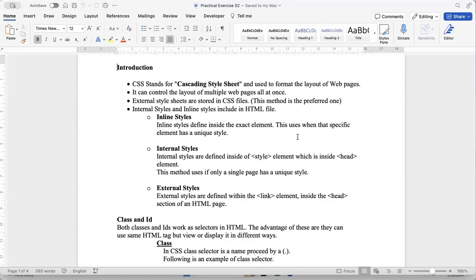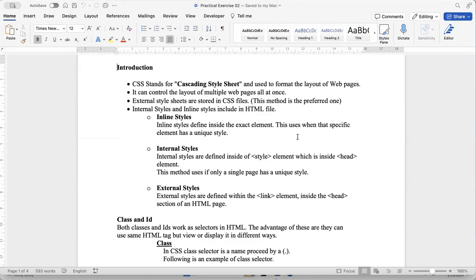So earlier, in inline, if a specific element has a specific style, we use inline. And we use internal if we have a unique style for a single page.